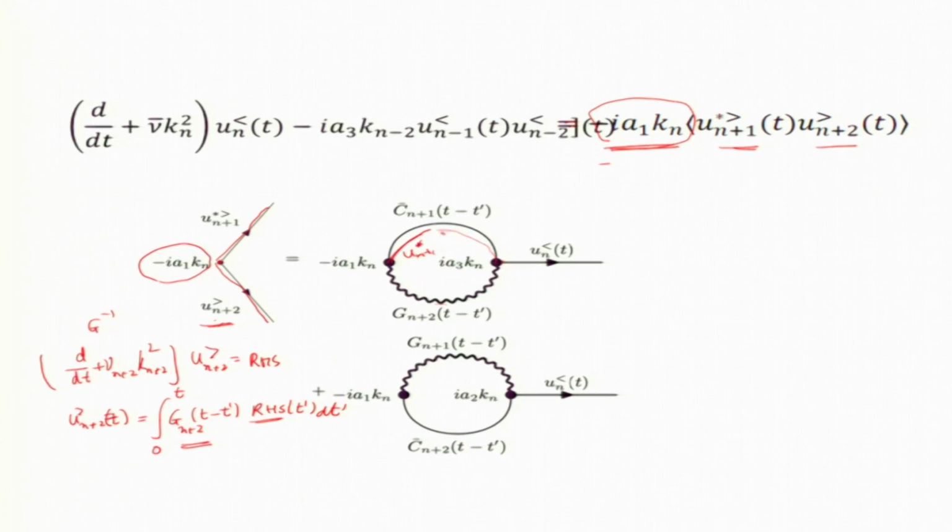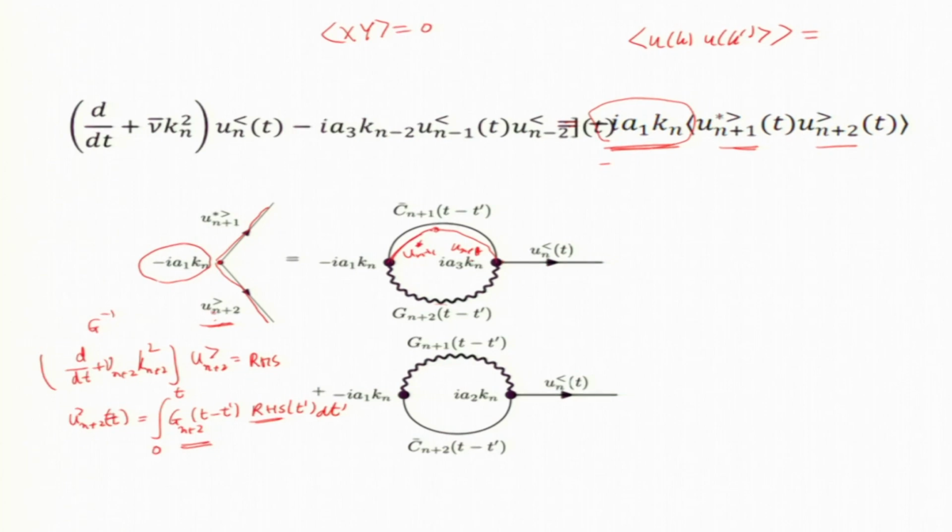So, what should come from the left so that I get a non-zero value? If it is Gaussian, right now we will assume that if it is u n plus 2, then it will be 0. So, the u n plus 1, u n plus 2 average is 0. It is similar to what we have, u k, u k prime average is 0 unless k prime equals minus k. If the same mode, then you get a non-zero value, or otherwise you have two random variables x, y, average is 0. If zero mean they are random, they will be 0. Okay. So this has to be u n plus 1.